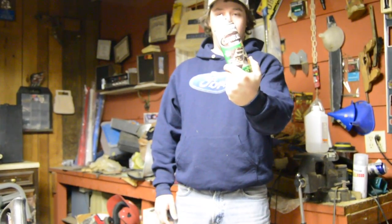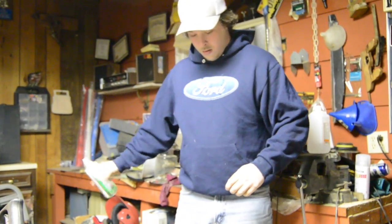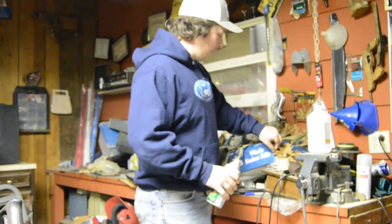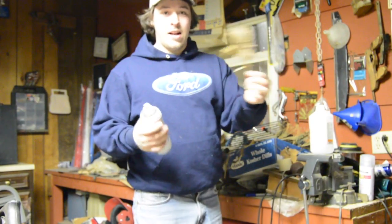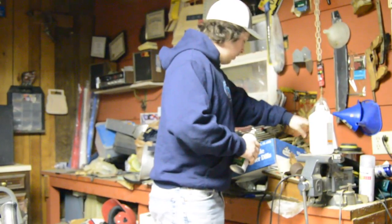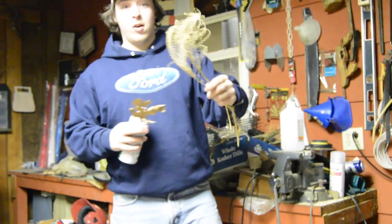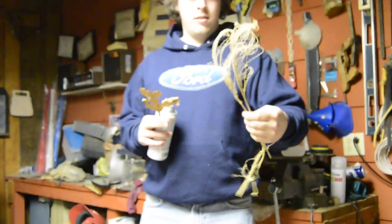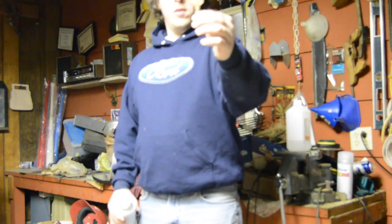The second coat I'm going to put on is the tan. I've got a few things — you can just get leaves and lay them on top and do different stuff. I found these — I don't know what they're called — but they make a pretty sweet design. Starting out I'm going to use this leaf because it's got a bunch of cool little holes in it. I'm going to go down through my barrel.